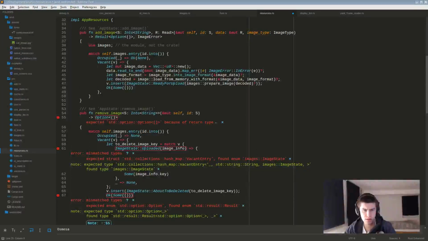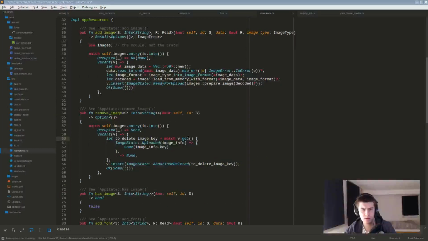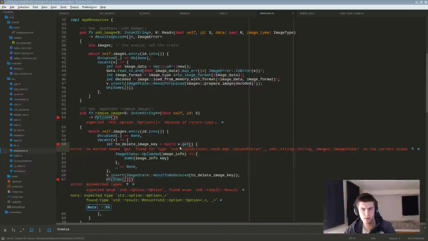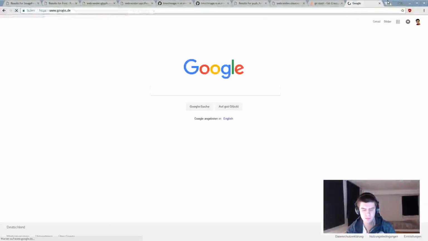Font enum, hashmap vacant entry. Get, I think it's called, no, it's vacant entry.